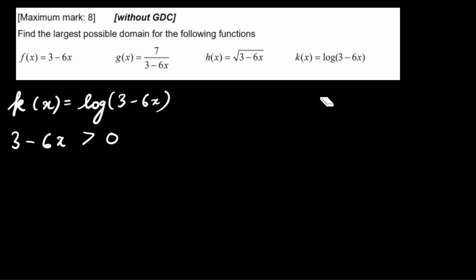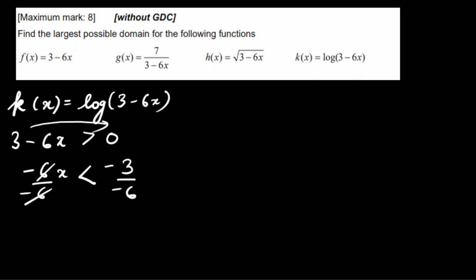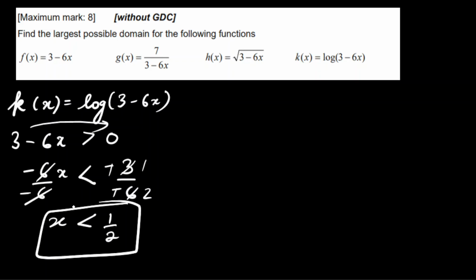So this is an inequation. Again we have to simplify. First of all, positive 3, when we shift it to the other side, it will become negative 3. So negative 6x is greater than negative 3. Again we'll divide this by negative 6. When we are dividing or multiplying an inequation with a negative number, we have to change the inequality. So negative 6 and negative 6 get cancelled, and x is less than 1 by 2.